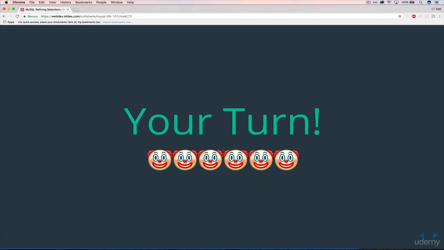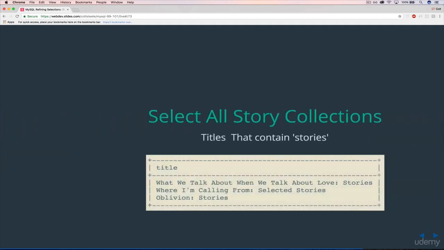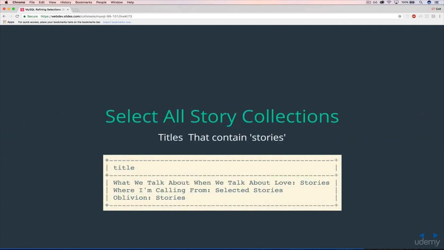It's your turn. So we've covered 4 different things here, 4 new tools for this mysterious magical toolbox. We've got distinct, as well as order by, and then limit, and then finally like. And you're going to put those to use along with some of the stuff you've learned up until this point with a couple of exercises. And there are some clown emojis here to show you how excited you should be, and they're not at all creepy. So here's the first thing I'd like you to do.